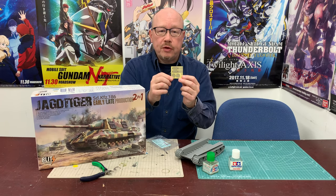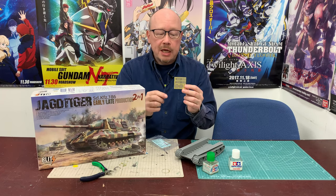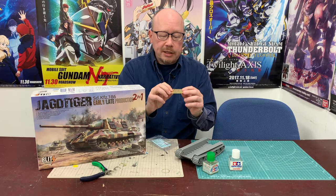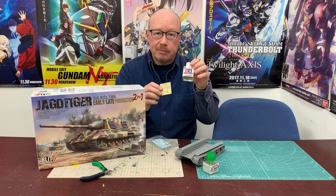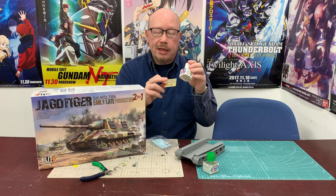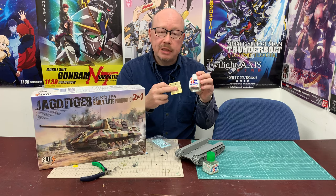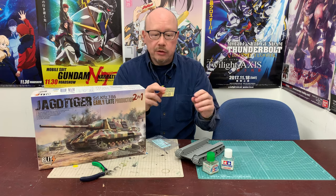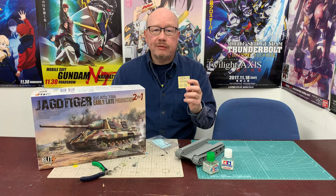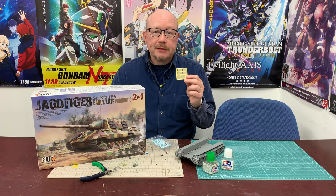Photo-etched parts are used very often on ship kits and on tank kits for some of the finer details. They take a little bit of a different handling technique, of course, because they're metal, and also because regular plastic cement is not going to work on these — plastic cement works by slightly softening or melting the plastic so the two surfaces weld together, but it won't touch the photo etch. So we have to see how we're going to go about gluing those on, and I'll teach you the basics of handling photo-etched parts in today's episode.